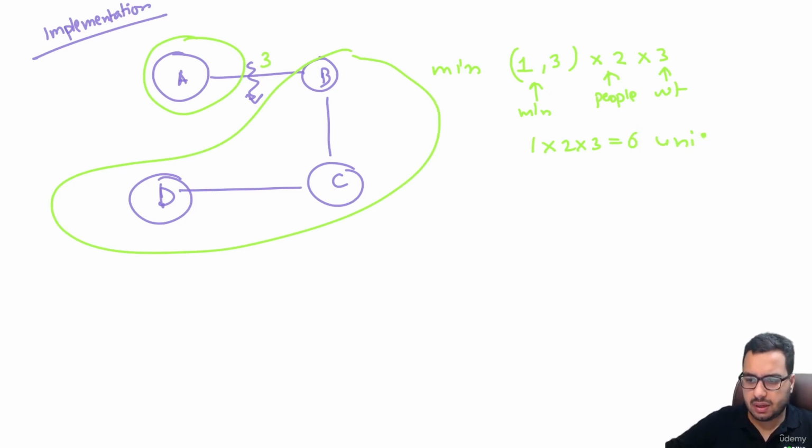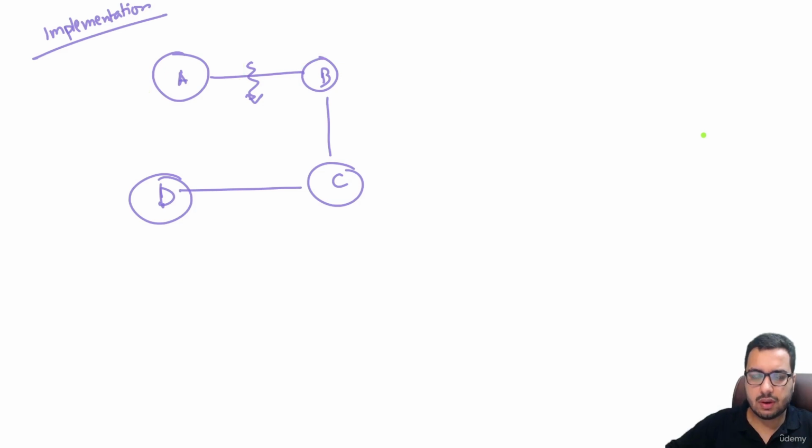But what is going to happen for the other edges, that we also need to figure out. So we know that this edge will contribute 6 units. Let us talk about the complexity of this approach. We are doing DFS that takes order of V plus E time, and we are doing it for every edge, so multiplied with E. So it ends up E square plus EV. So it may not pass all the test cases.